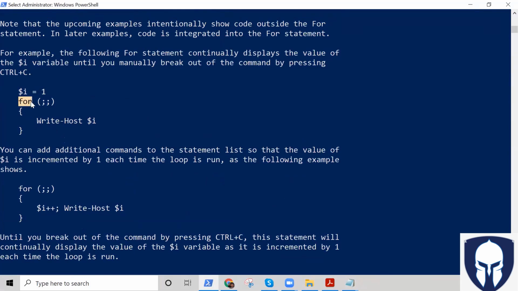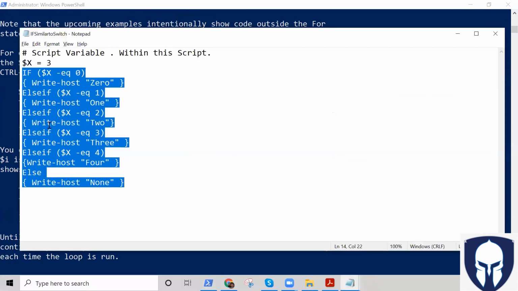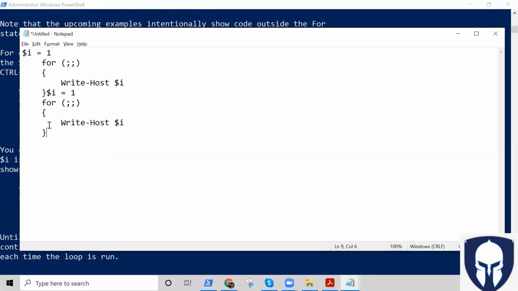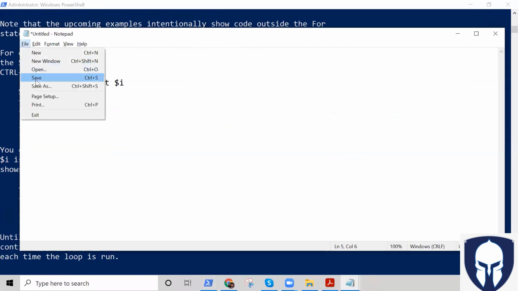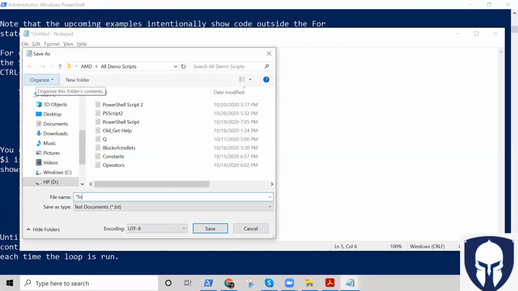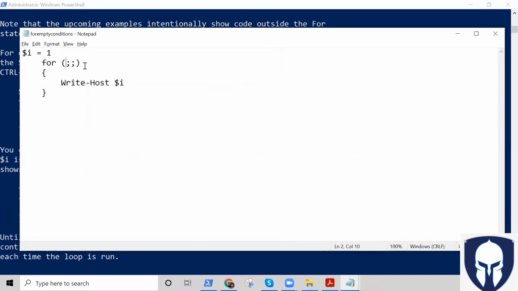See here, for, I'm going to just copy and paste it, just to show you. This one. Let's save it, and then paste it. Save it as for empty conditions dot ps1. Here we know there should be an initialization of an i, and then here some condition, and here some incremental or decremental, right?